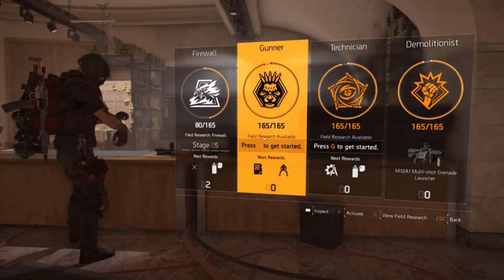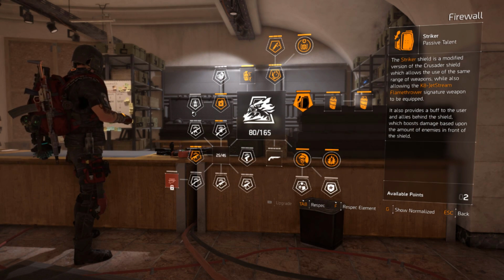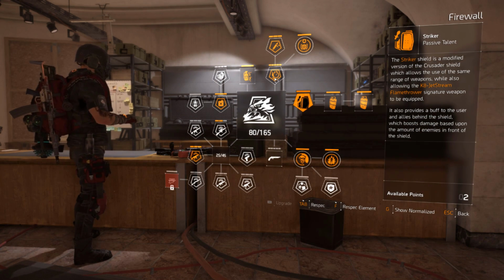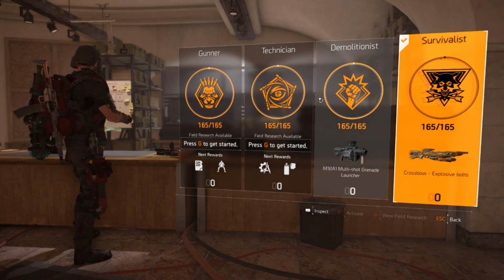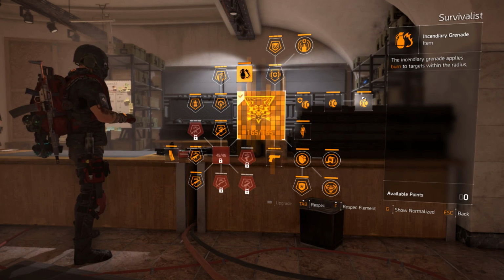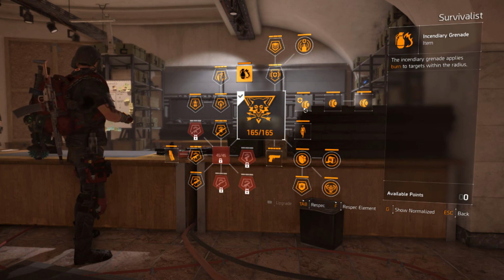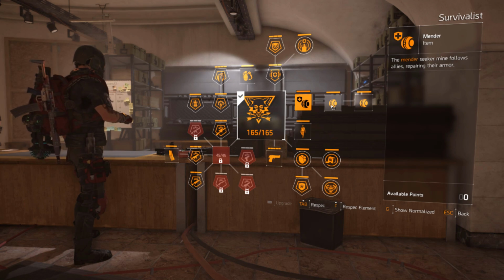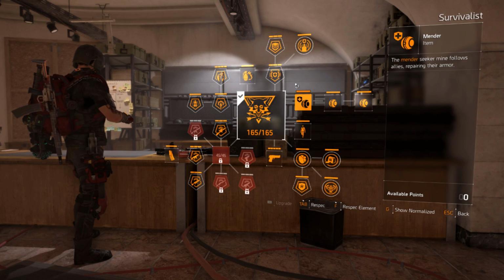So specialization, there is firewall right here, which is extremely strong. You can utilize the shield, you can utilize the burn, but that's not for this build. We're going to be focusing on as much survivability as possible, should I say. Excuse the stutter. So the reason why we're going to be using this is, you'll probably be surprised, but the Mender Mine is extremely strong still. It's a very, very good way of healing yourself, especially in PvE. Also in PvP, to be honest.